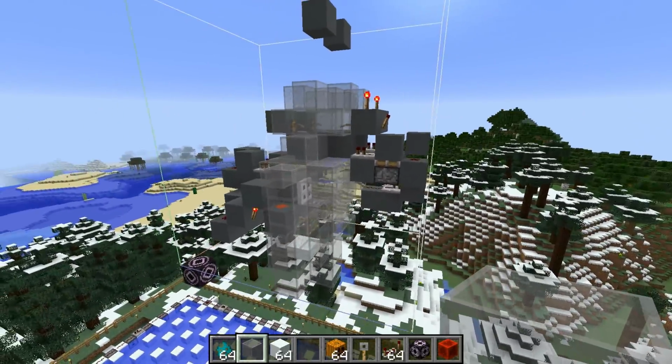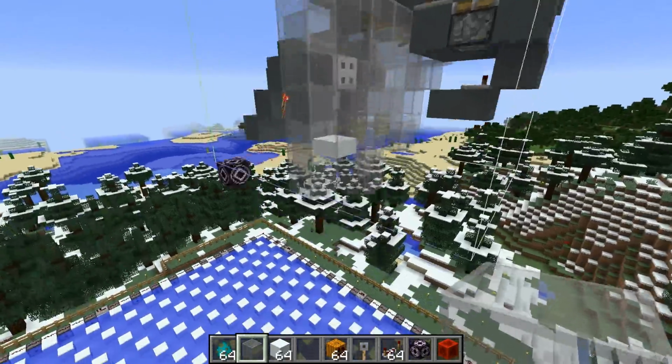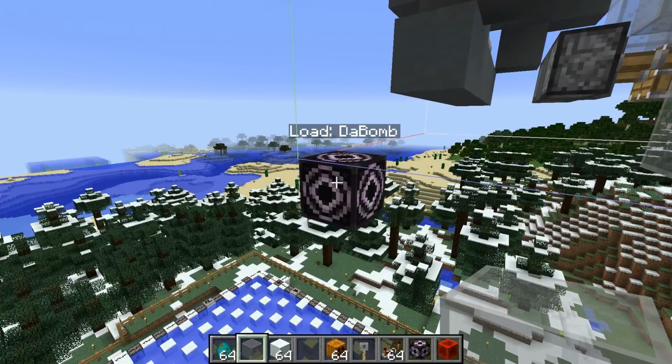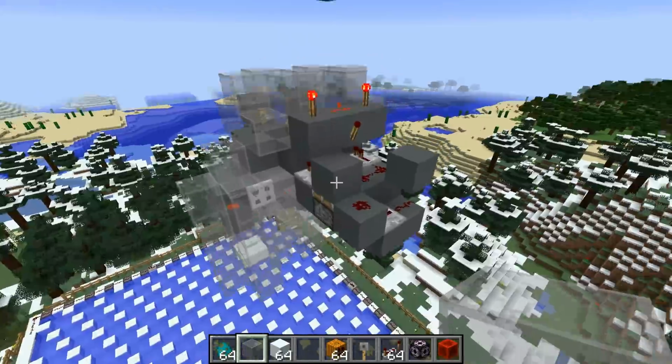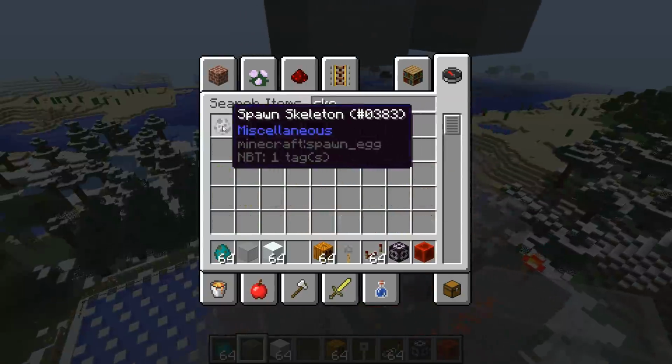I've just been testing it with zombies so far. We're about to move on to the real creeper and skeleton tests. I saved it as a structure block in case it does blow up. We can reload it pretty easily. And before I explain how it works, let's just try it to make sure it does work. Otherwise, I'm wasting my breath, right?